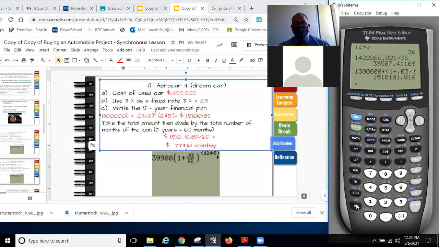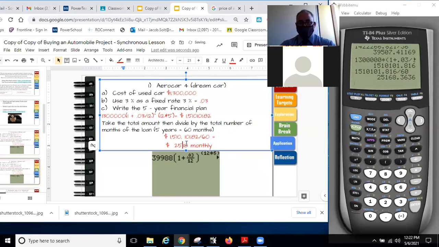This is the 5-year plan, right? There's 60 months in 5 years. So I got to take that number. I want to get rid of that comma. I don't know where that comma came from. There's my 1.5 million. I'm dividing by 60 to find out what I'm paying monthly on this car. Okay, now it's a much more reasonable 25 grand a month. Okay, I'm sorry, $25,000 a month.